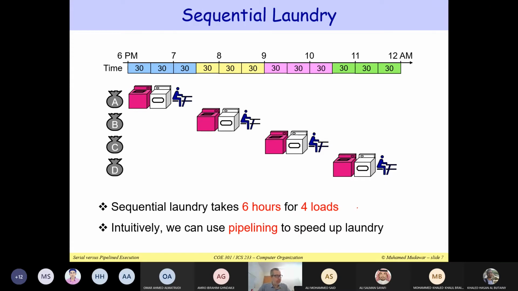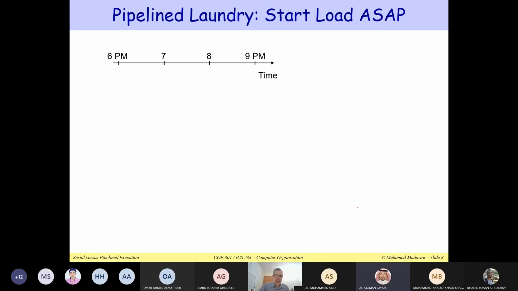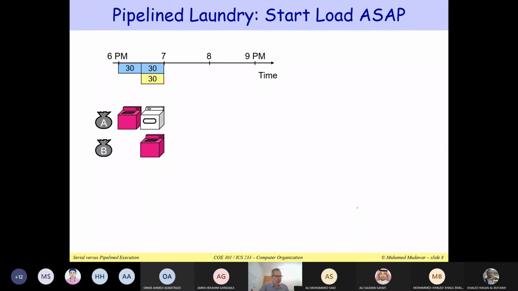Once we finish the washing of load A, we don't really have to wait for drying and folding it to start B. The washing machine is empty, right? Yes. To start the next load as soon as possible. That's really the idea. So we have 3 resources: the washing machine, the dryer, and myself. Again, we start load A at 6 p.m. It takes 30 minutes to finish load A. Now at 6:30, the washing machine has completed. We can take the load from the washing machine into the dryer, but the washing machine is empty. So I can start load B on the washing machine.